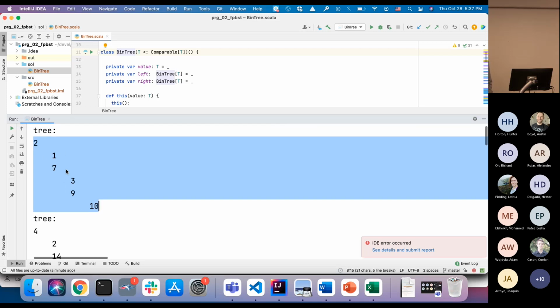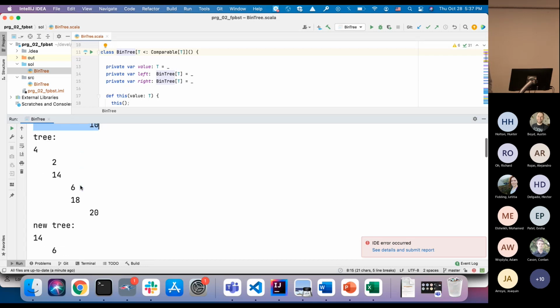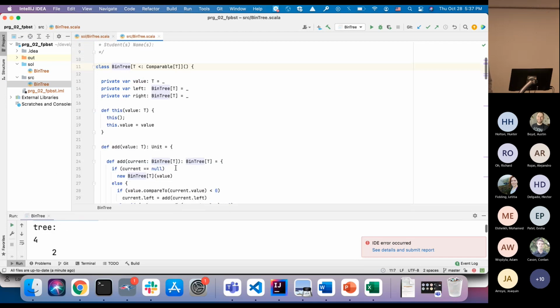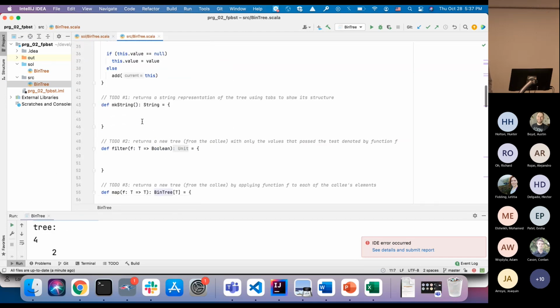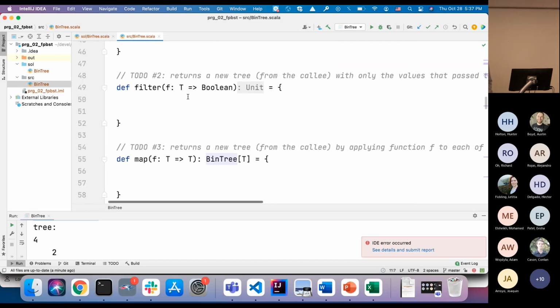So you need to implement these functions, make string, but the ones that I'm more interested in, this is more of the challenge, is how to implement the filter, for example. So filter each one.